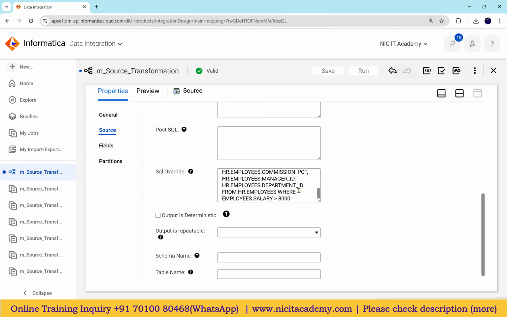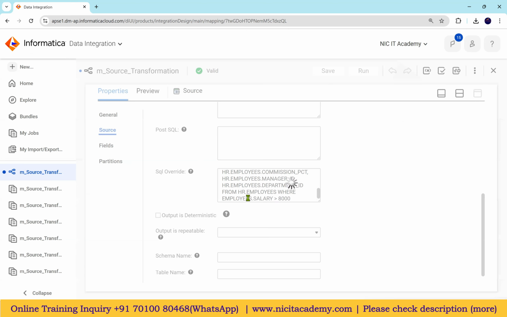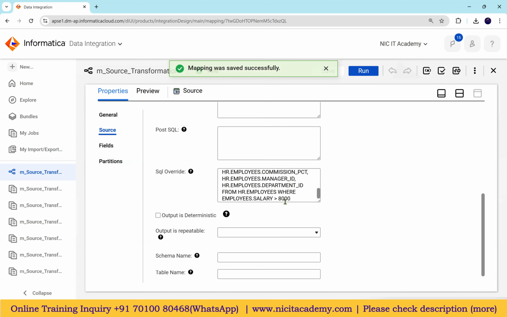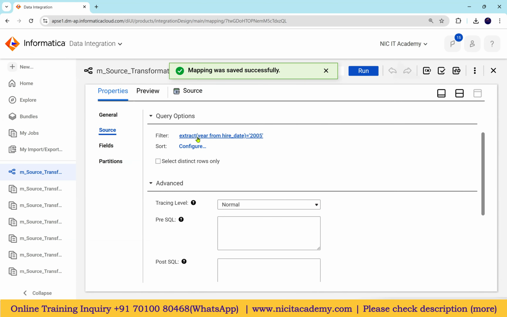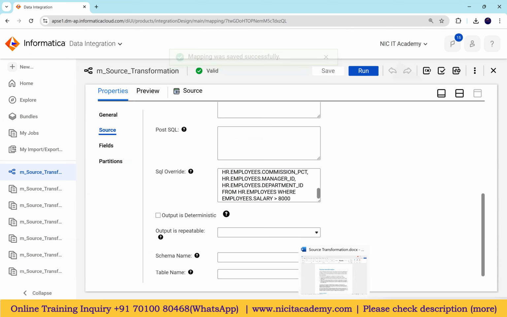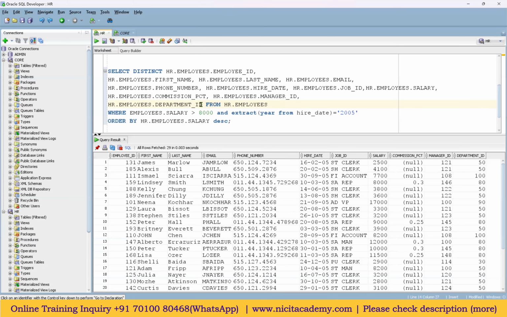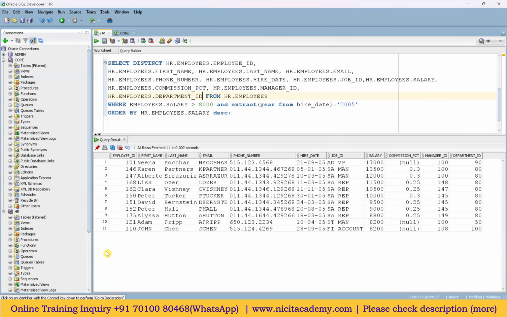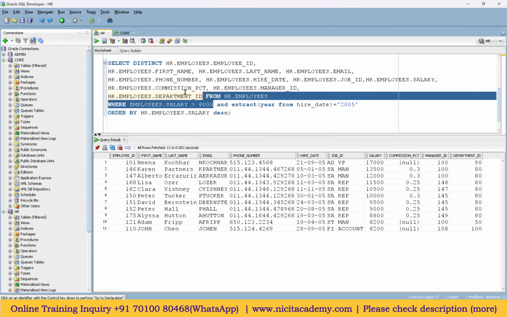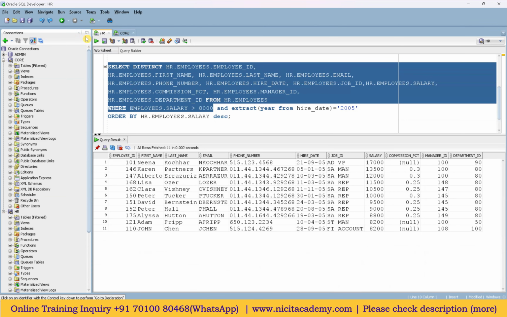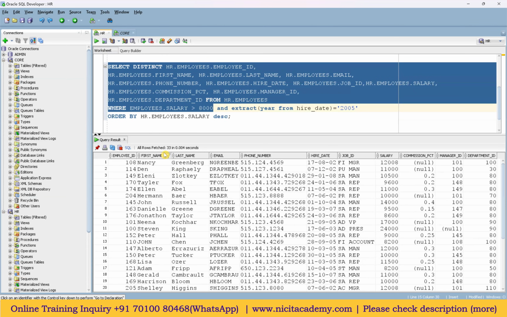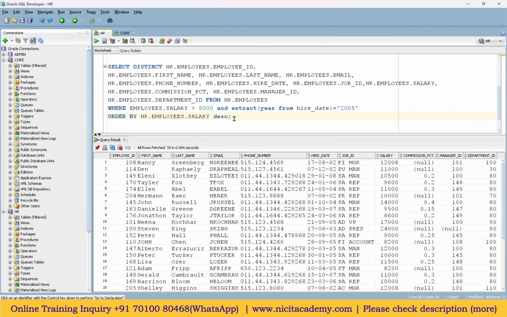So I have written 8,000 in the where clause, but I have also written something like this. If I put both filter conditions, I'm getting 11 records. If I put only 8,000, I'm getting 33 records.